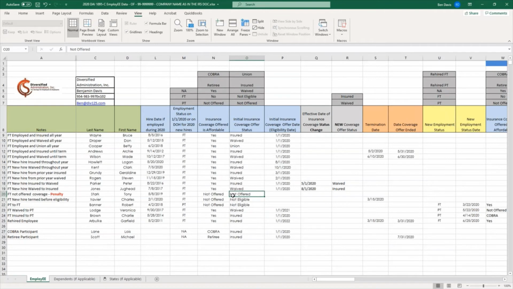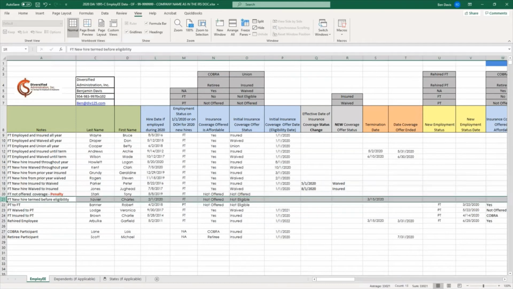But we had to have that option there because sometimes that's what companies did. If you indicate that, we will double check with you because we're going to want to make sure we don't submit anything on your behalf that's unnecessarily going to generate a penalty. So hopefully you do not enter anything that says not offered. But if you do, we will certainly check to make sure that that's what actually happened.